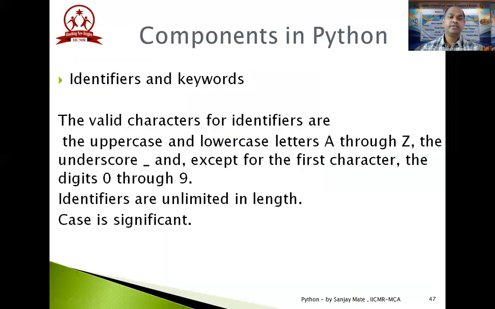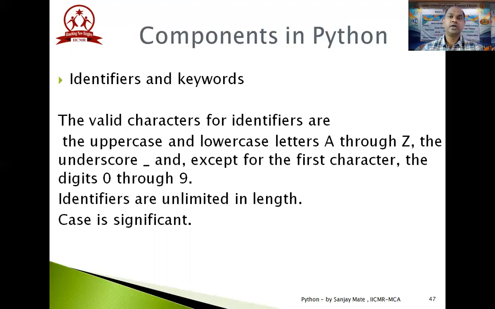So here you have identifiers and keywords. Identifiers are nothing but the variable name, function name, or class name, the name which you give for the variables for the storage. The valid characters for identifiers are uppercase and lowercase letters, A to Z, or underscore, except you cannot start the first character with an integer.